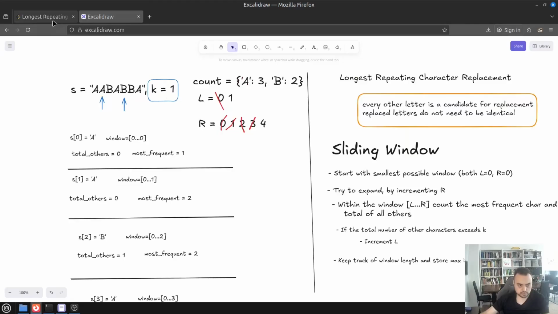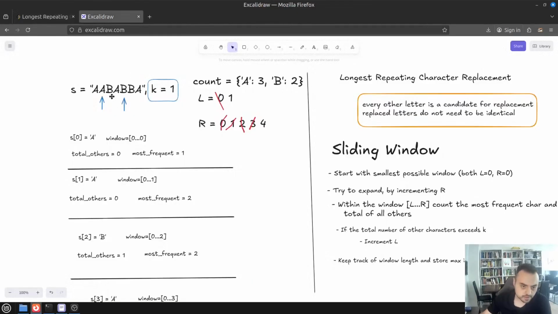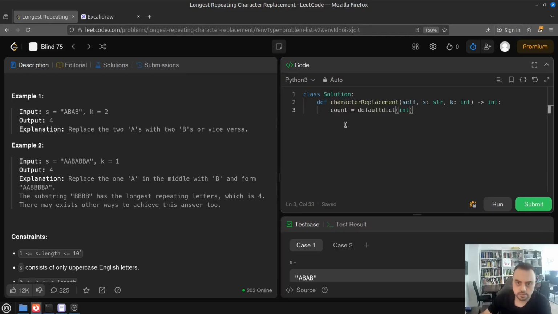Now it's time to try to use the same thing in Python. So count can be a defaultdict of integers. Defaultdict is better for this problem than a normal dict, because when you set it to the type int, you will have default values for the keys that are not already there. So you can always check, for example, what is the value of b even before we added b to this dictionary. When it's not added yet, it will return 0 for that particular key.